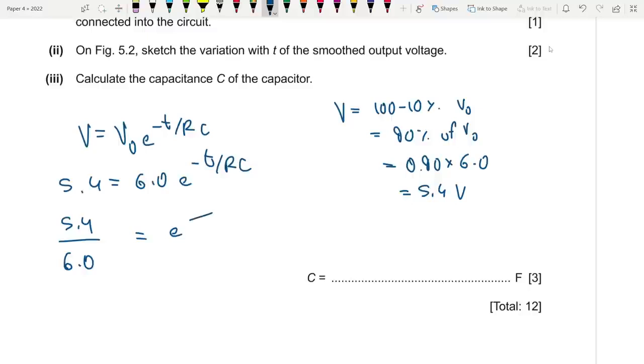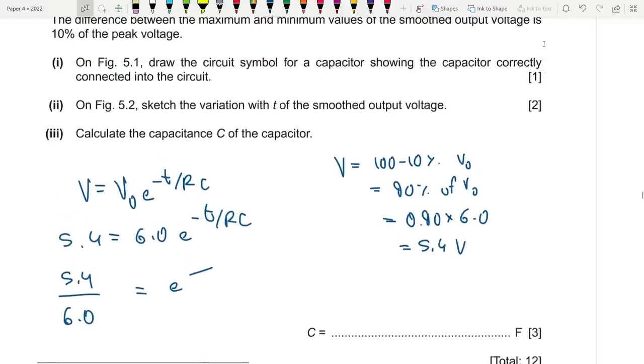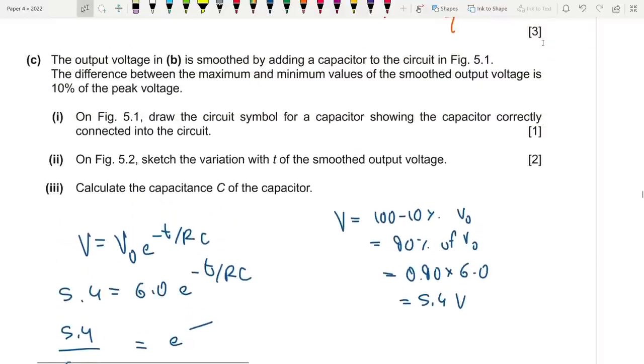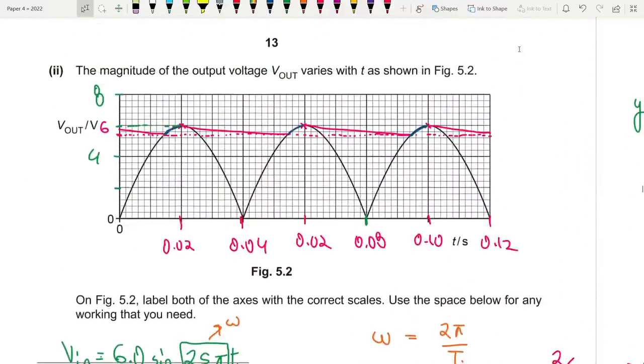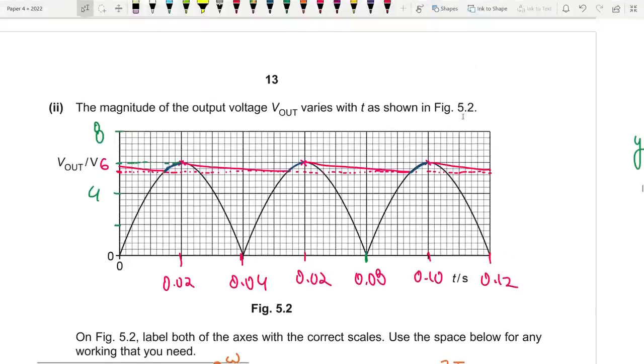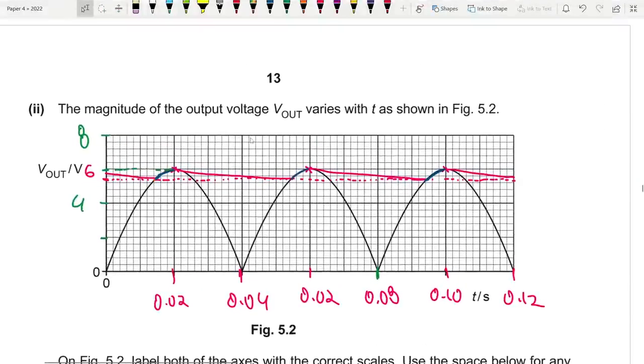So what is this t? So this t is how long the change occurred, how long the discharging occurred. So how long did the discharging occur for? If we think about it properly. Whoa, wait. So this is when the discharging started, and this is where it ended, you know? This is where it ended, over here.